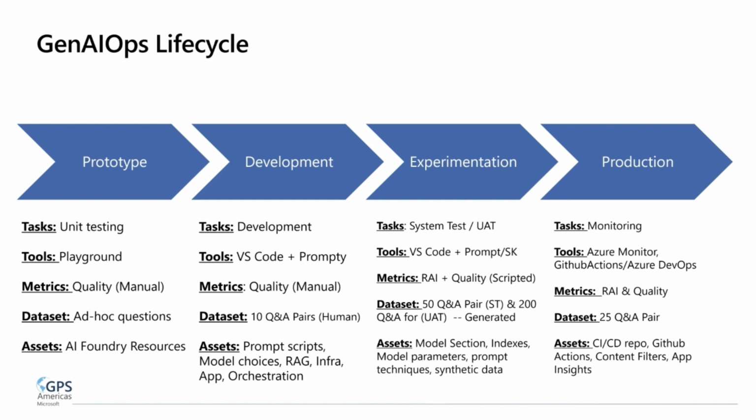Our developer gets the baton from the business units. And here in the development phase, they want to use code first tools, things such as VS Code or Prompty or Semantic Kernel, to build out their generative AI applications. They too will be using a similar set of ad hoc questions out there to manually evaluate the quality of those models, but they'll be building out assets such as our prompt scripts, choosing the best models for the job, building out a RAG-based architecture, understanding how to chunk that data, how to index that data, and what are the best sources that sit out there, and also building both the applications and some of the orchestration software.